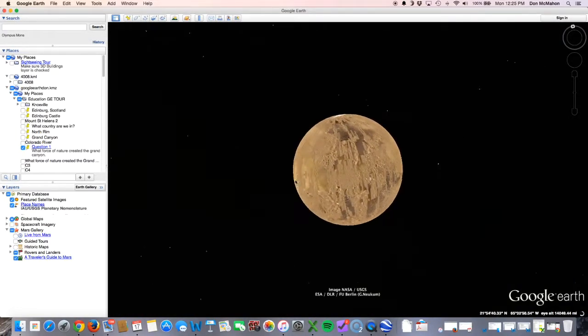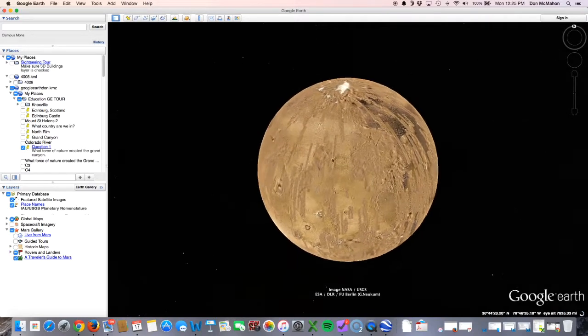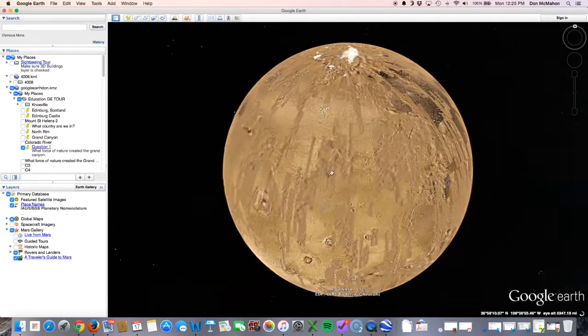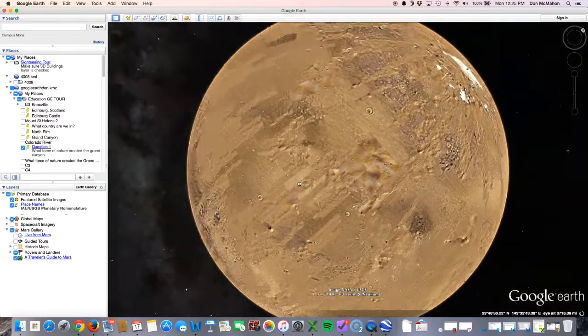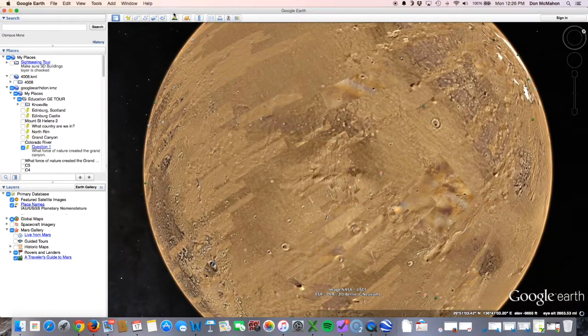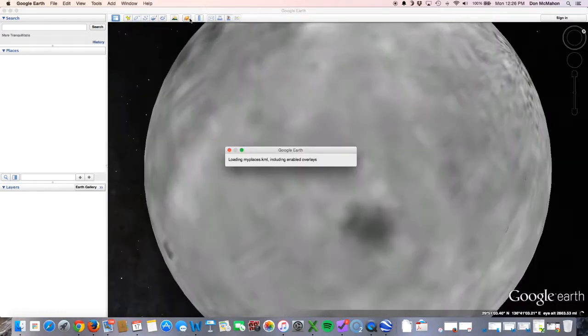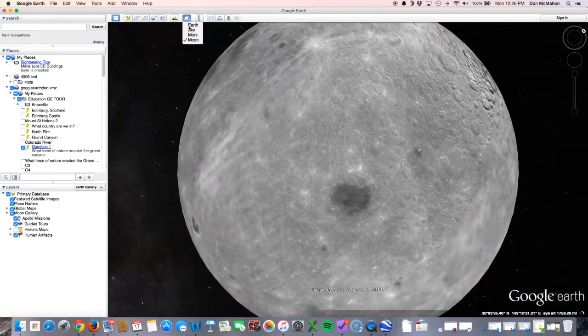This is exactly like Google Earth. This is still Google Earth, but instead of imagery of Earth, this is obviously imagery of Mars. That's available. Here's the moon. And I'm changing these just by clicking up here at the top.